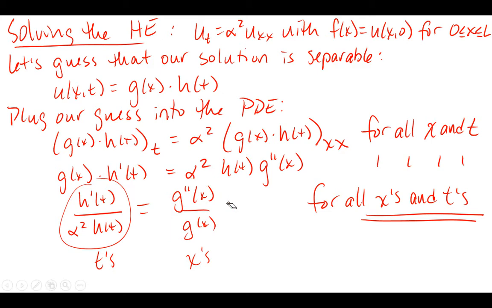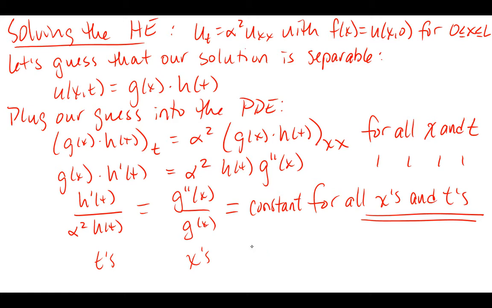So we're going to keep going with this. These guys, the only way to make this happen is if both of these are just constants. In other words, while you're allowed to have t's here, and while you're allowed to have x's here, you're never going to get these to line up unless this is equal to a constant. Okay? So go ahead and replay that if you didn't get that, but that's an important piece, right? So do make sure that you understand that. All right?